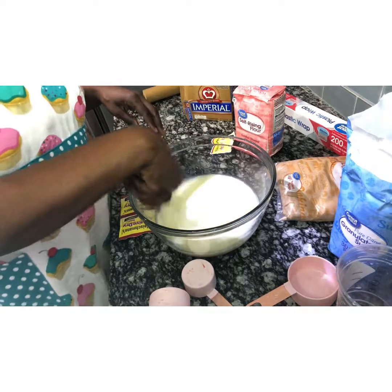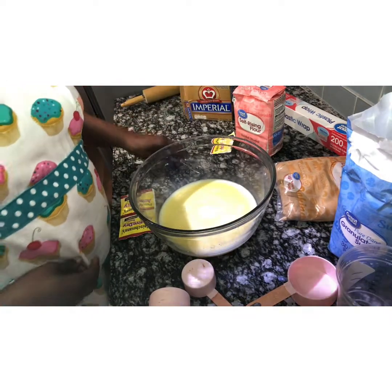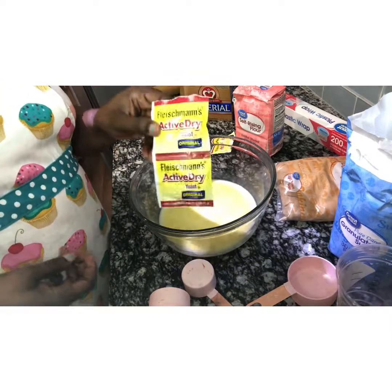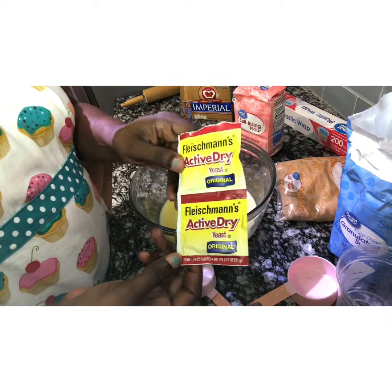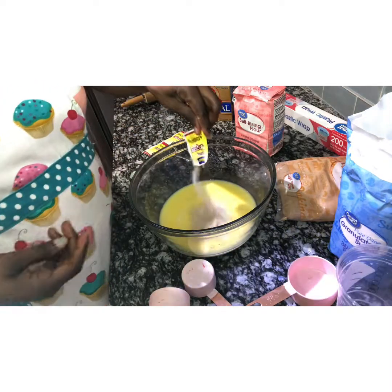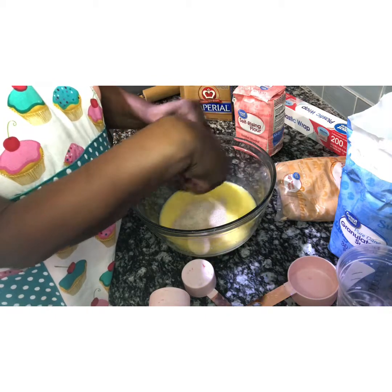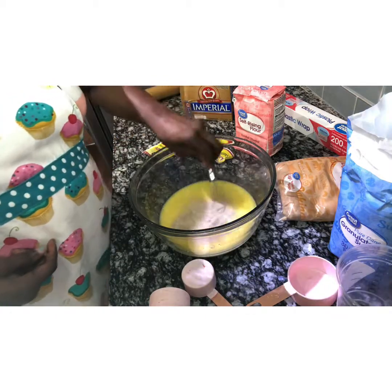Okay, we have this mix. So now we're going to add 1 pack of Fleischmann's yeast, okay? 1 pack of Fleischmann's yeast. Okay, so what we're going to do, we're going to mix this as well.